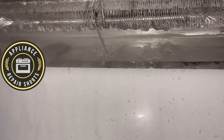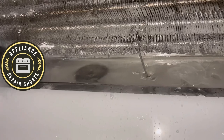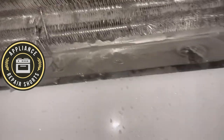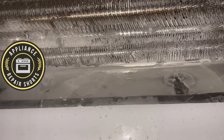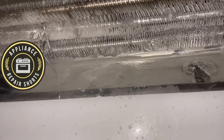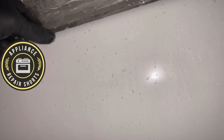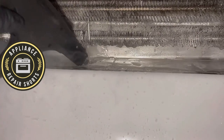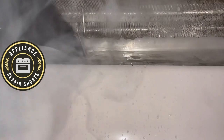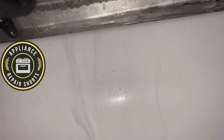I've been seeing more and more clogged drains with GEs since they changed their drain tube to that duck bill design — a horrible design if you ask me, pretty much like what Samsung is using. Whirlpool used it for a while and they had a pretty good class action suit over water leaking on the floor, and I think they stopped using it.